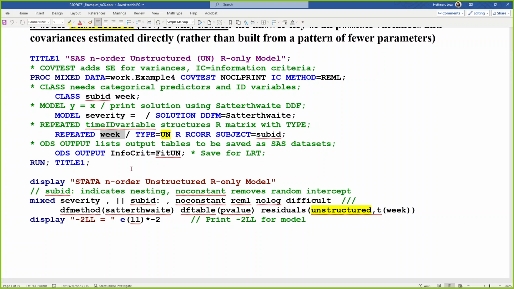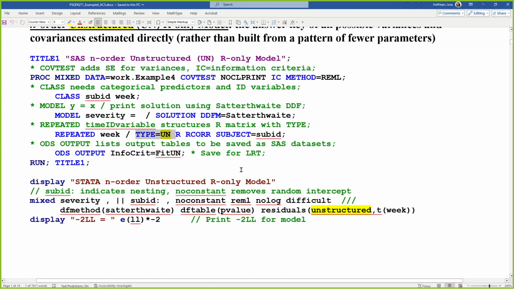So this is necessary with missing data, which we do have. If somebody has weeks 2, 3, 4, and 7, and I didn't tell it to use week, it would be like, I'm going to take 7 and stick it into the next one. It'll go where 5 goes, because it doesn't know that it's 7 and not 5. So this variable makes sure that the right rows of your data go into the right spots in your matrices.